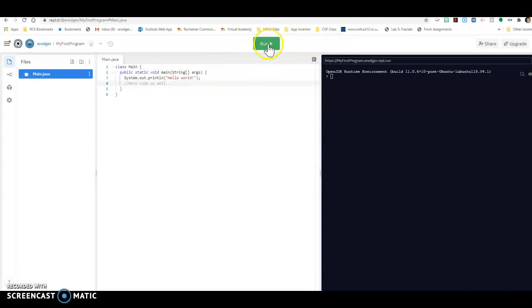So when I'm ready to test it out, I can click the run button. And if everything is working correctly, sometimes it takes a minute, but you're going to see that it output Hello World. If I have an error, for example, let's say I forgot my semicolon, you can see that it's already given me a little red squiggly line, but let's say that I don't see it or that line doesn't show up.